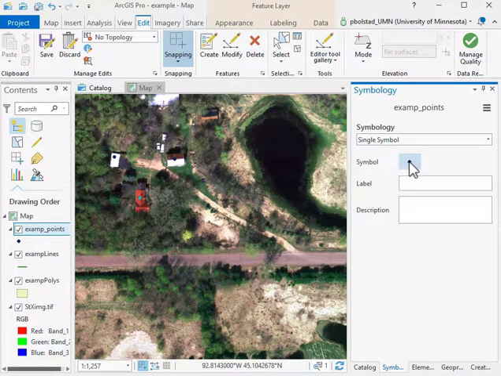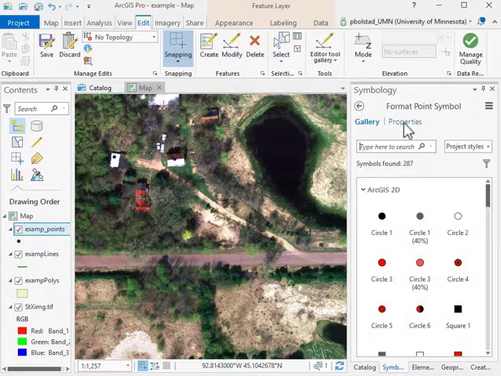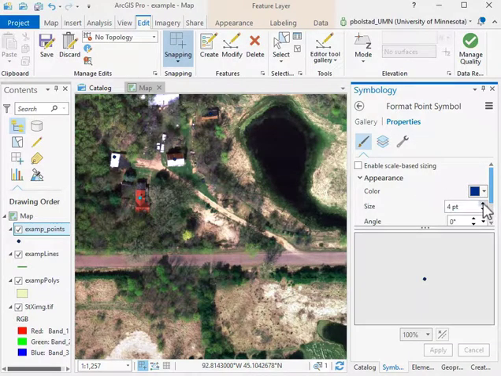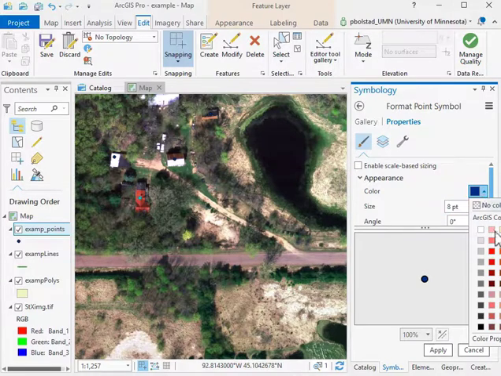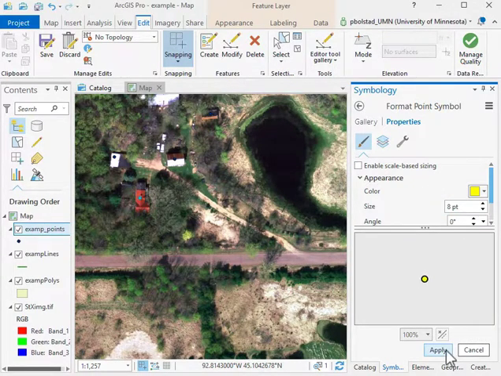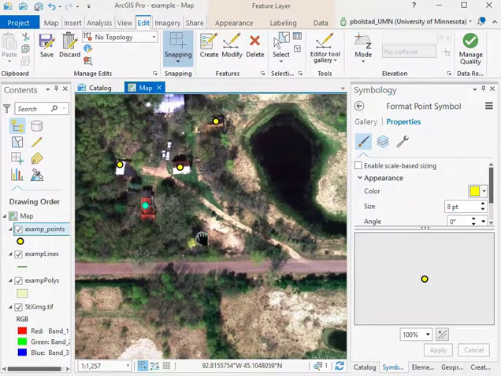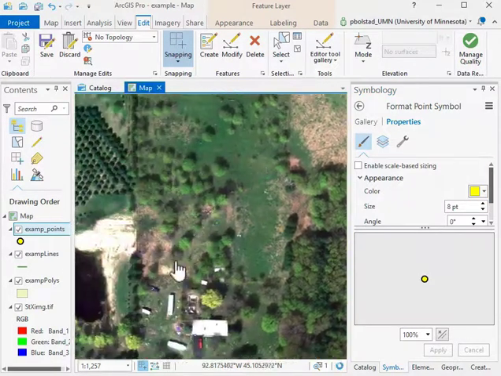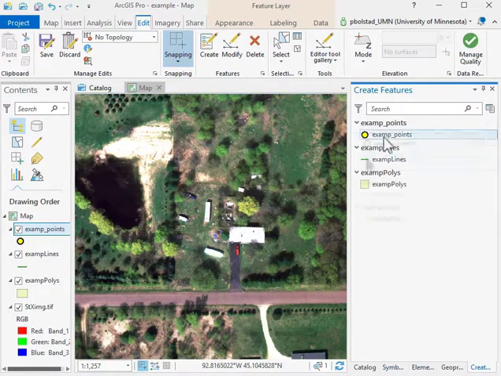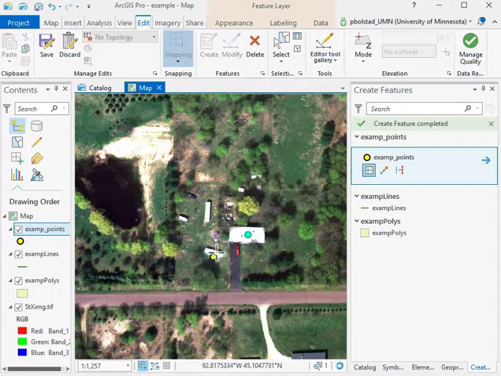Now I don't like the symbology, so I can always activate that symbology panel on the right, go to the properties, make the symbol bigger and a color that's easier to see. Here I'm going to grab yellow, which displays off the screen, and then I apply it, and now I can see them. You notice the most recent point is that cyan color, meaning it's selected. And so I have to reactivate each time I'm going to do a new point.